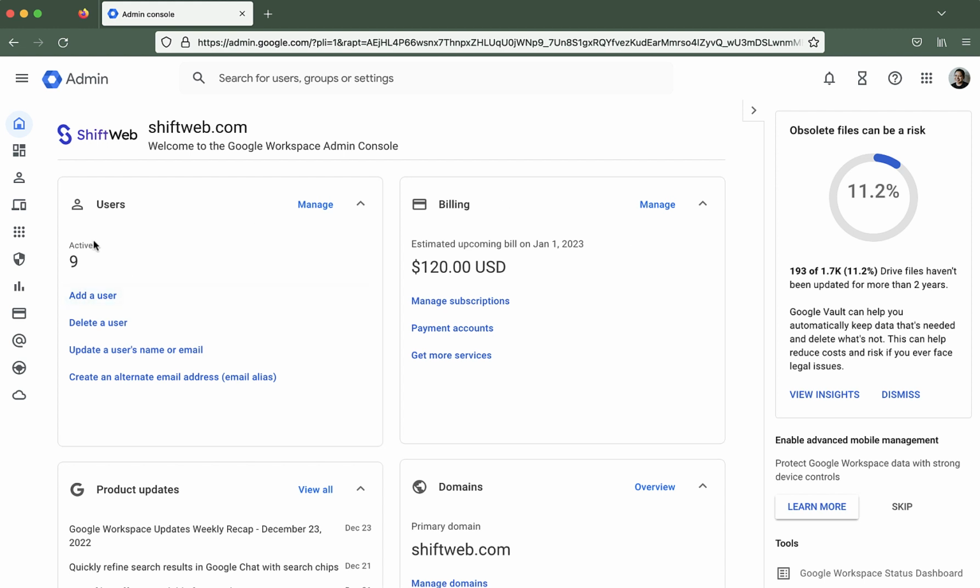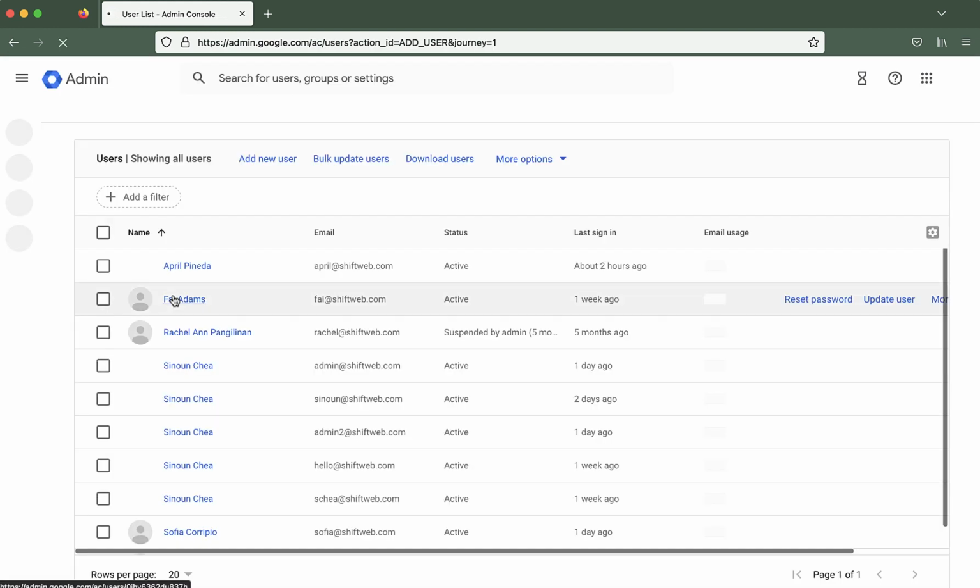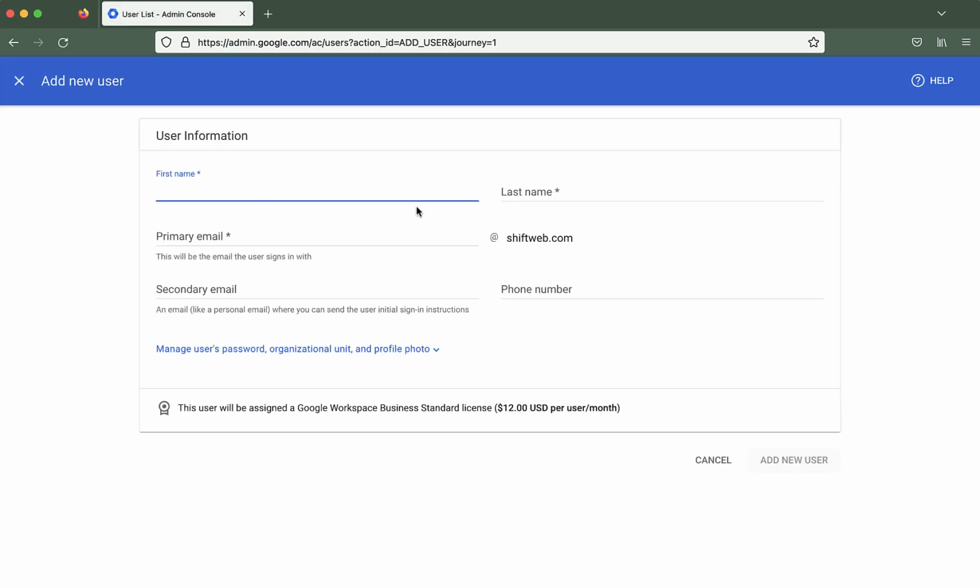I have 9 users currently, and as you can see, it shows you right there. It gives you the ability to add a user, delete a user. And adding a user means adding an email address. So it's very easy to do. All you do is just click on that, and then go ahead and follow the simple instructions to add a new user. So make sure you put their first name and last name. So I'll just do test person, and then the email that you want it to be for that person.